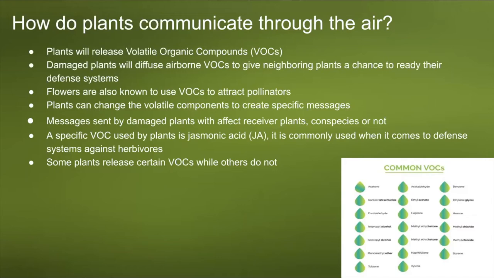To give a more specific example: one VOC used by plants is jasmonic acid, also known as JA. It is commonly used in defense systems against herbivores. If a plant is facing an attack by a herbivore, jasmonic acid is commonly used to relay messages to neighboring plants — essentially warning them that a herbivore is coming. Some plants release certain VOCs while others do not, and on the slide I've inserted a picture of the most common VOCs.